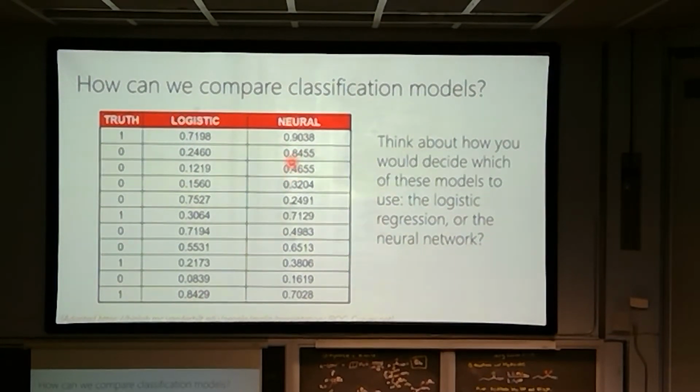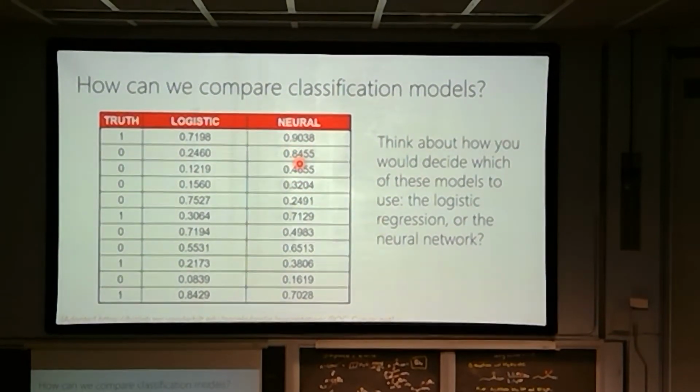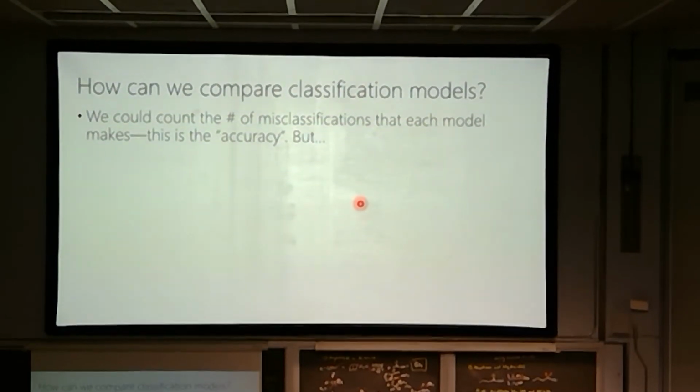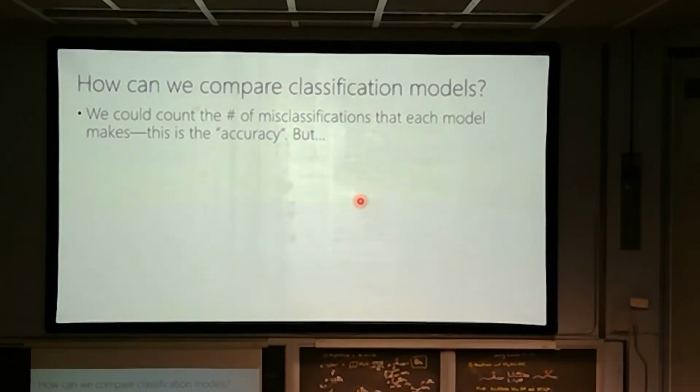If it's not a probabilistic distribution, which there are many classifiers that aren't, and we'll see a few of them in this class, then you can't do that. So you'd have to pick a threshold somehow, and then you could go through, count whether it's a 1 or not, a mistake or not. That would be the number of misclassifications, which we call the accuracy. This is really commonly done, and the whole point of my giving this lecture is to tell you that you probably never actually want to do that.